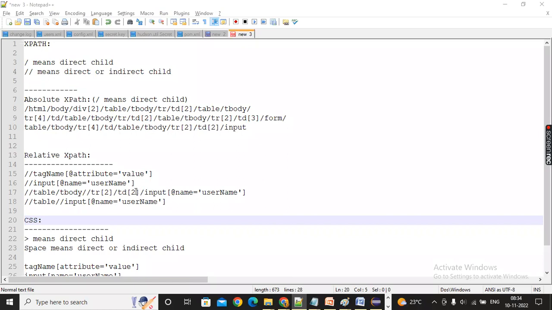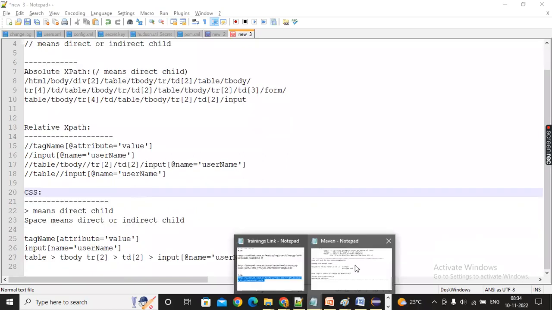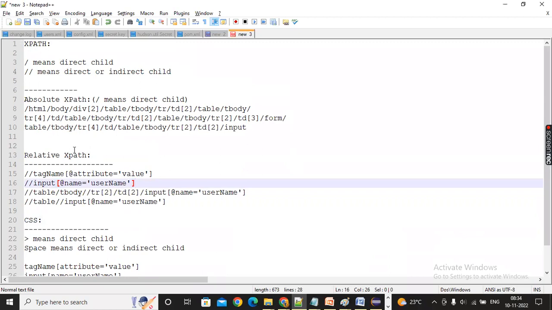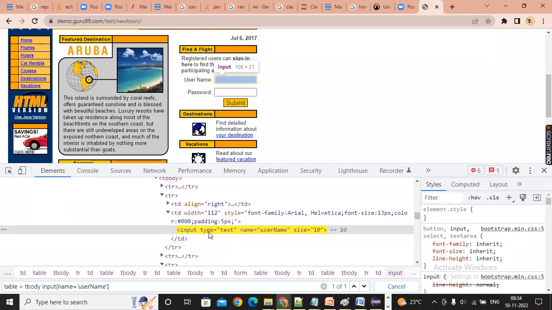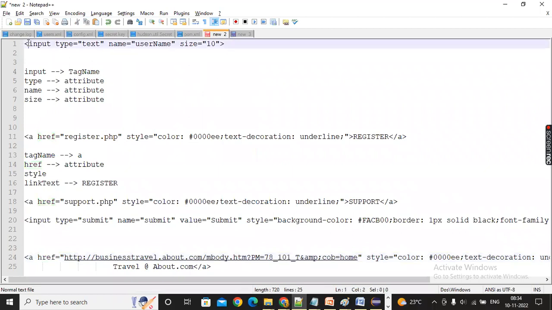See, nothing much is required actually. You don't need anything in HTML and all. You don't need to worry about that. Just what I told you in the beginning, in any application you can take it. What is input, what is type. This is the tag name. This is the attribute and this is the attribute value. This size is an attribute, and this is its attribute value. Just this part you need to understand. That's it, not more than that you require. What is tag name? What is attribute? What is attribute value? If you know these things, that is fine.